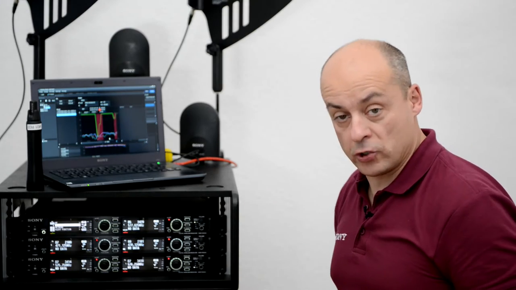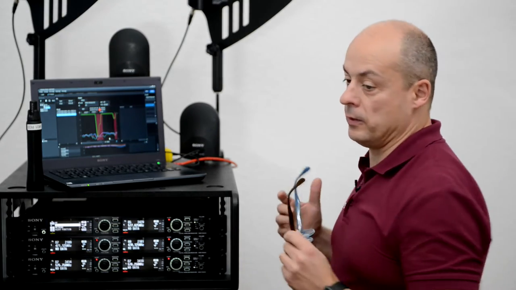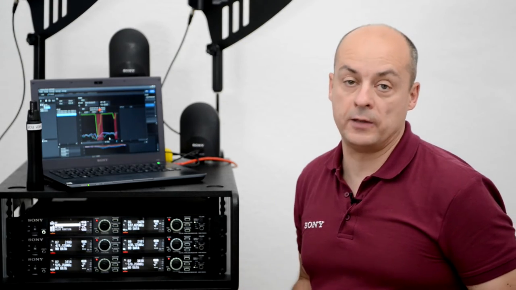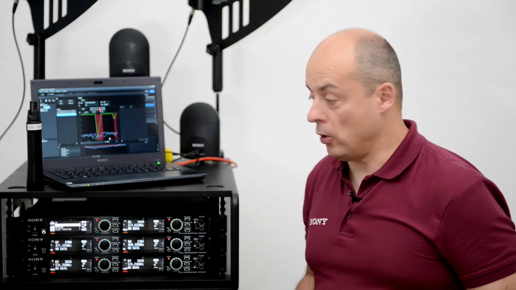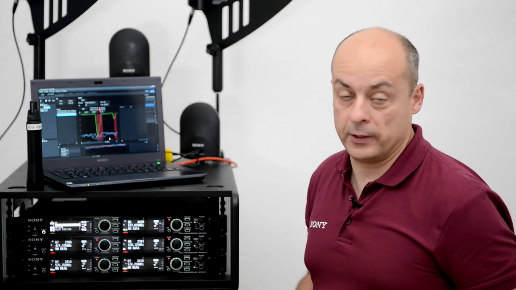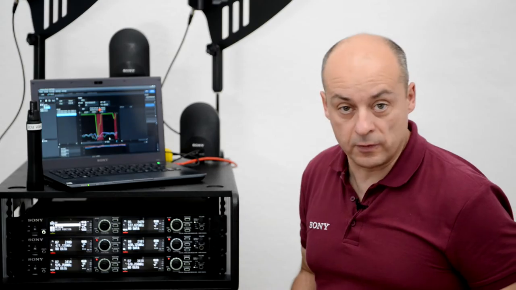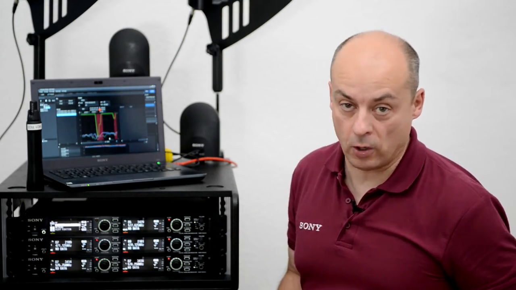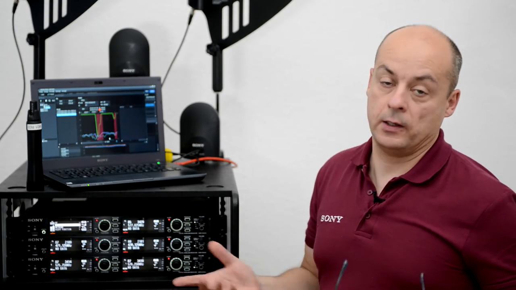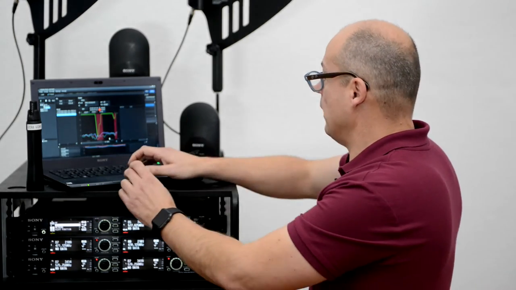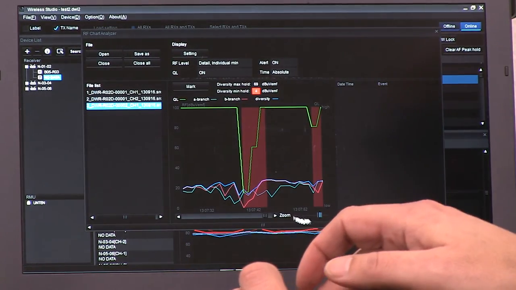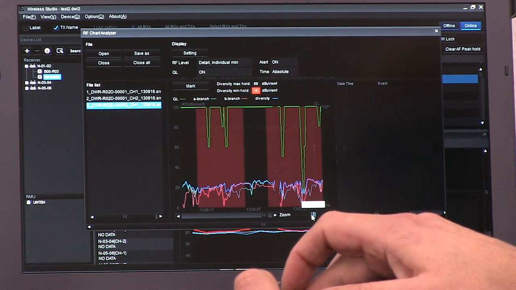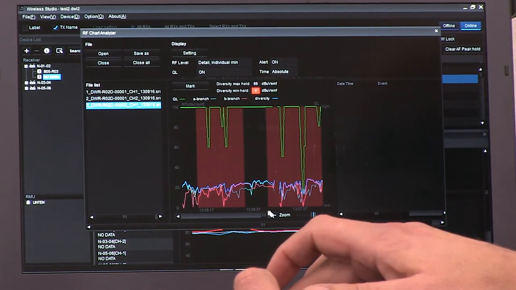So you can record every show and you can find out after the show what's going on with your RF level. Or if you are, let's say, on TV stations and you have also a picture on top of your recording here, then you can see what the artist has done on stage in this moment where you see a dropout. Maybe he is behind some metal plates, or maybe he was struggling and falling down. Things like this happen, and then you see what the signal is doing here on your RF chart analyzer. A fantastic tool which gives you a great advantage in understanding what's going on.